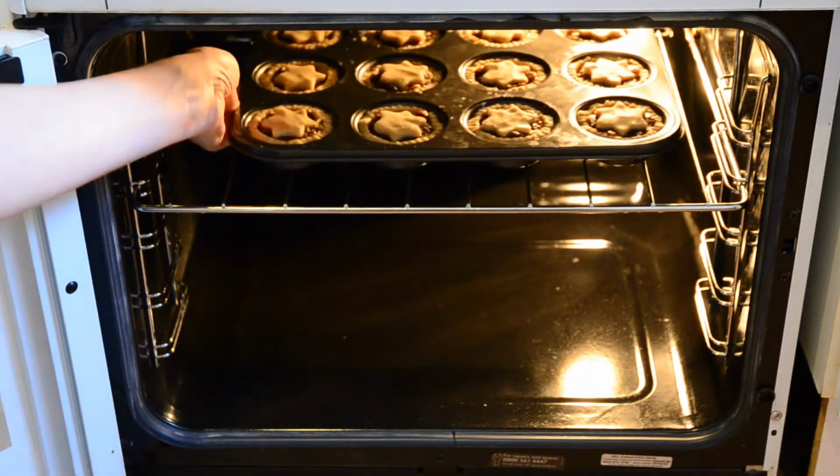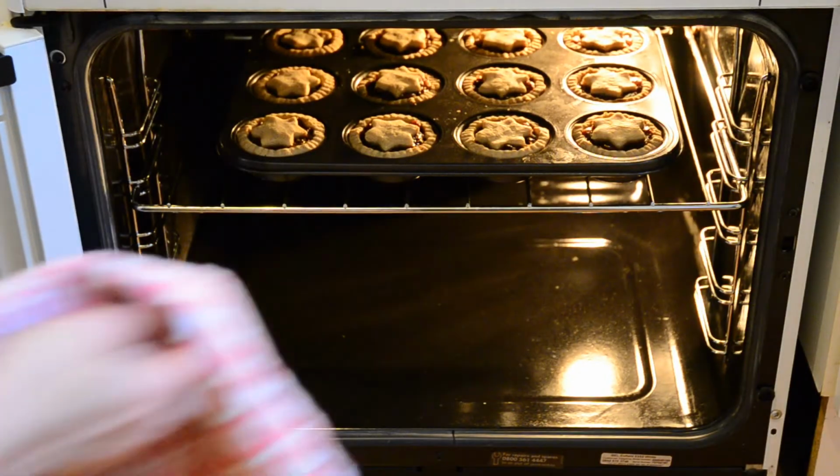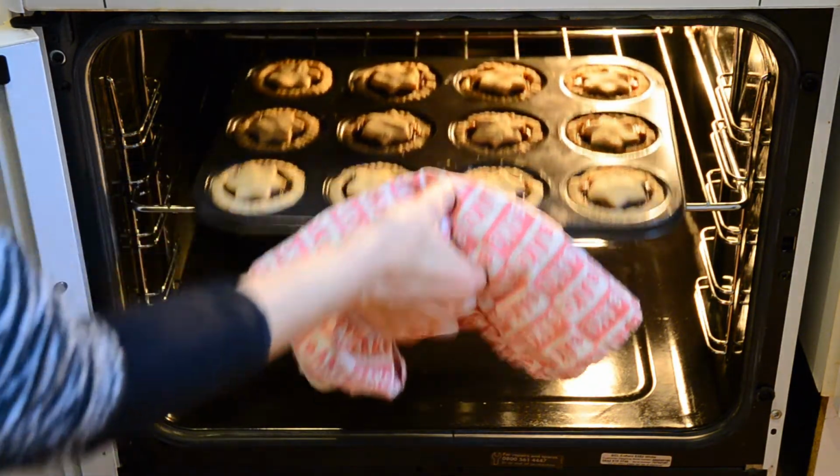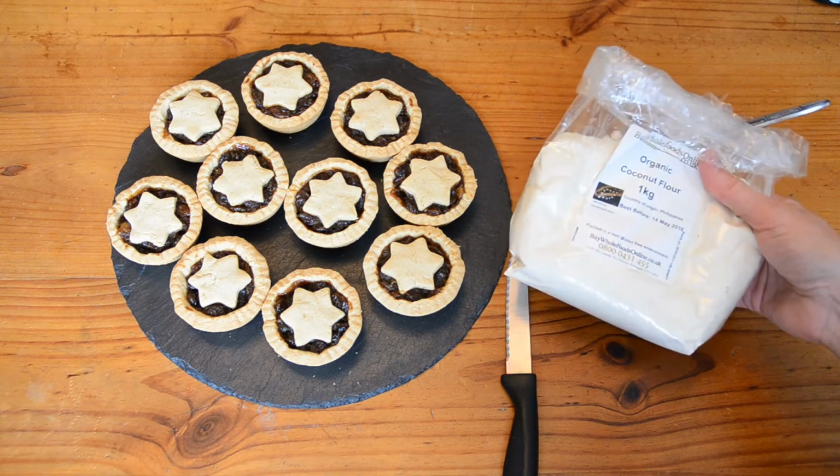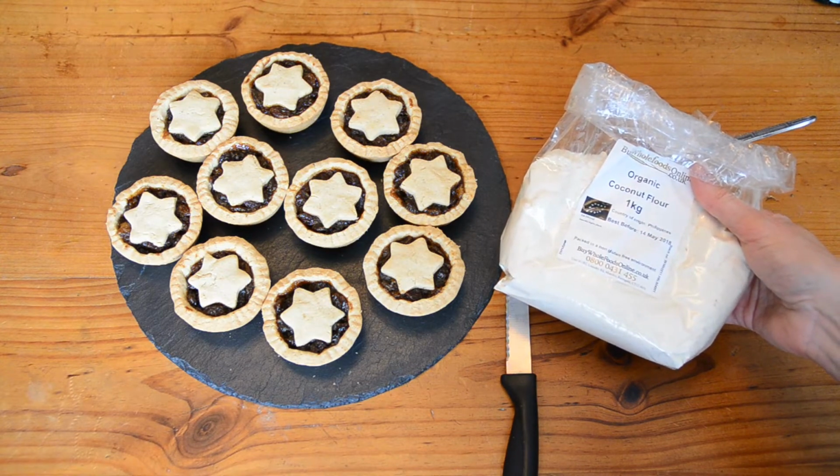Now place them in the oven for 25 minutes on 160 degrees. And now we have delicious, as healthy as they can be, mince pies made only from the most wholesome ingredients.